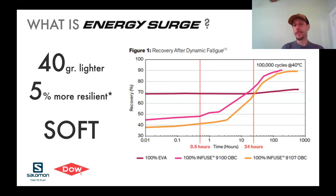The foam that we're using this year for this particular product is actually way lighter weight than anything we've used. And to me, the most exciting part is the resilience of the foam. So not really that short-term pop of the foam when you're running, but over the course of the day. When you go on a long hike, you kind of flatten your boot or your shoe out a little bit, and then how much longer does it take for it to fluff back up so you have that maximal level of cushion again? This one just fluffs out a lot faster, so you can hike in the shoe for longer distances more frequently. It has a really pillowy soft feel to it, and it's a very, very lightweight foam, so we have less to carry around on the foot.